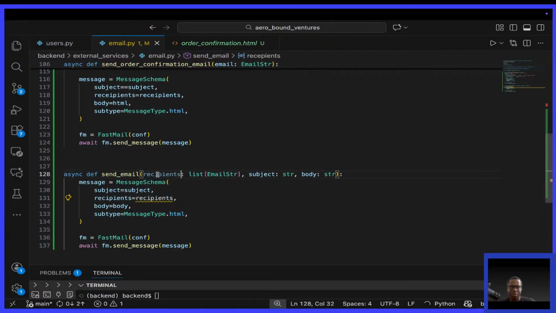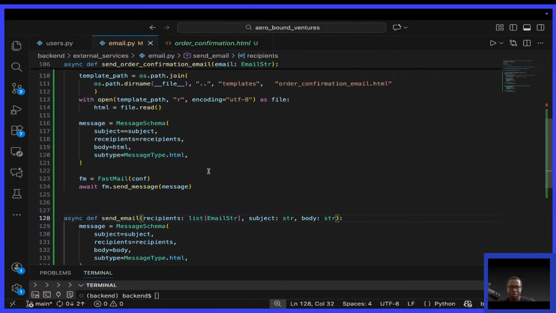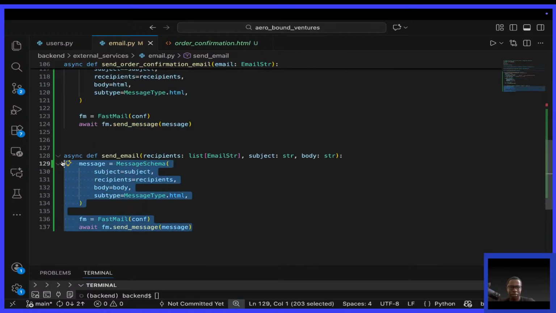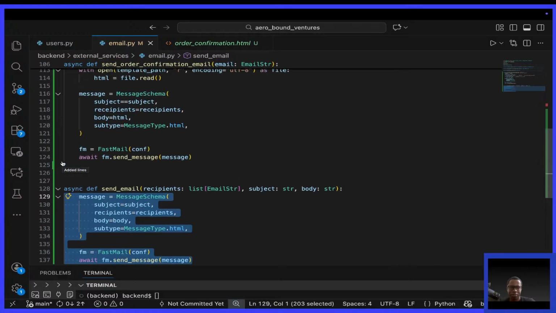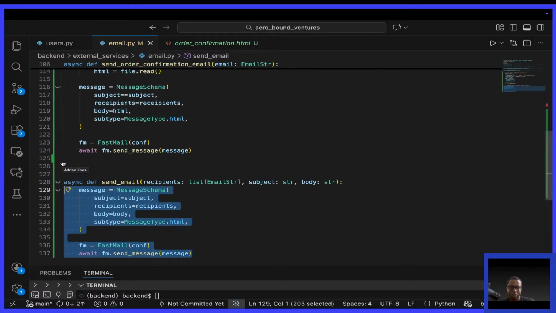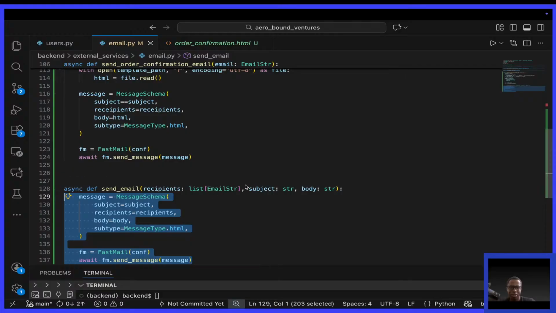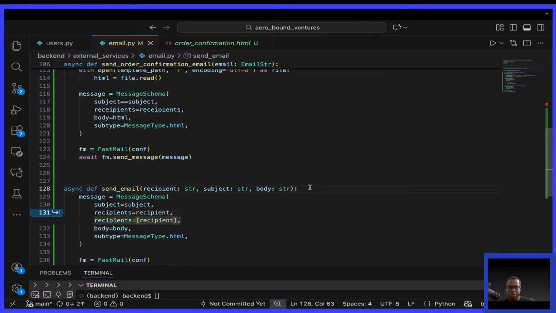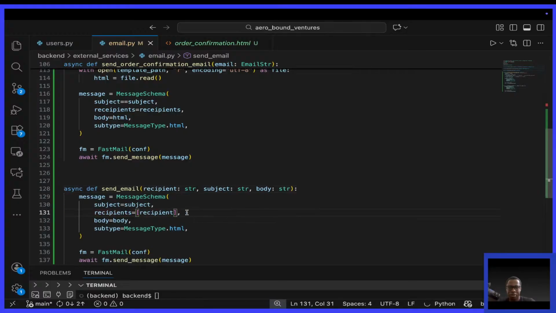But it's the same thing that we have up here. Are you seeing this last part is the same as this last part? In fact here we're working with only one recipient, so I can simply say recipient 1. Then here I change this to a string. The annotation is a string, recipient, even here recipient, like this, recipient equals to a list.